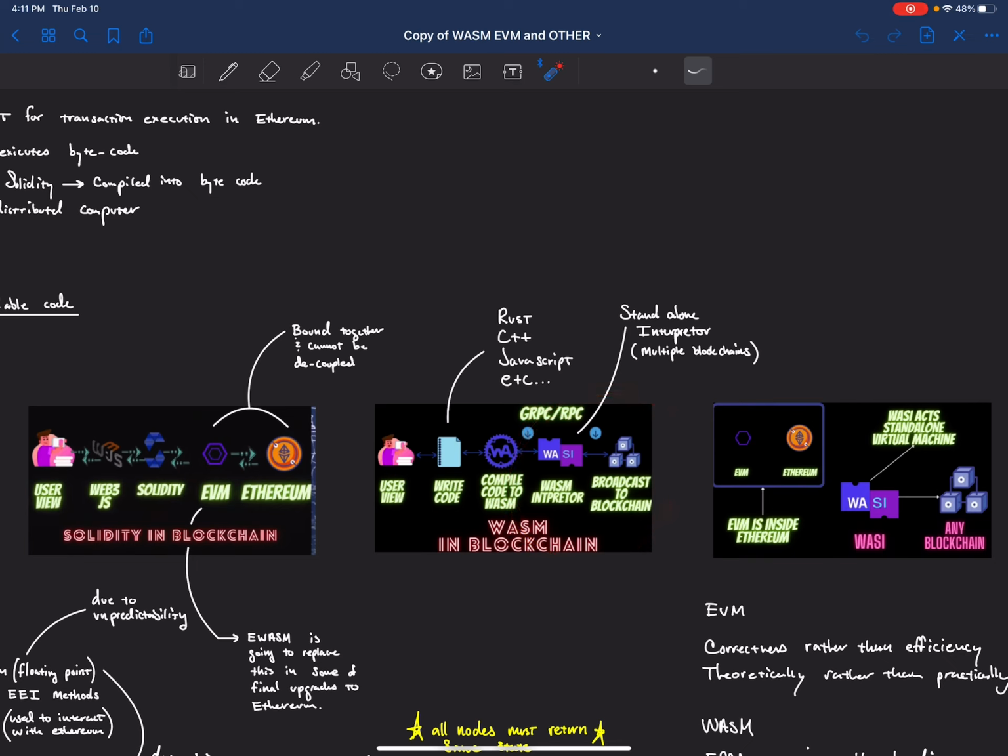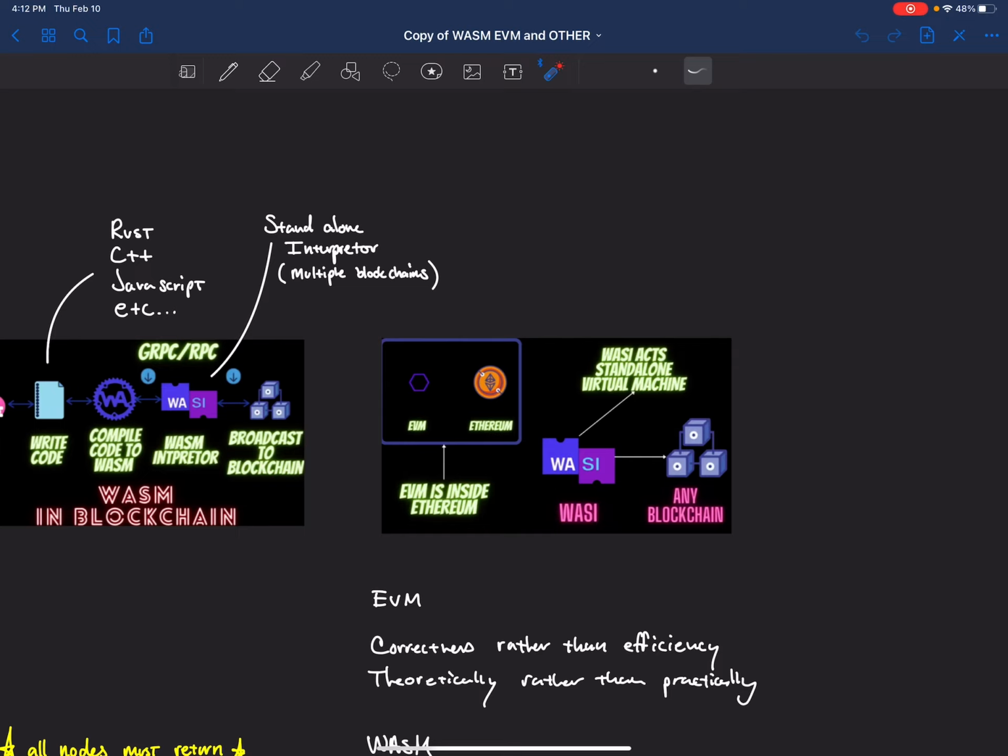If you write to the Wasm interpreter, it simply compiles and then broadcasts to the blockchain. So that means it could broadcast to any blockchain that is set up with these standards. Remember, these standards means that everybody could understand it. So once all the blockchains move to that Wasm standard, they all will understand each other, because any blockchain could communicate to that, anyone could compile to the code, and that Wasm interpreter can send it to any blockchain that is there to accept the bytecode from the Wasm.